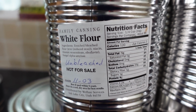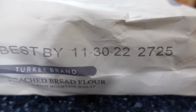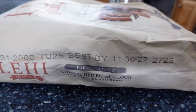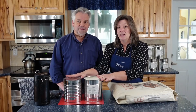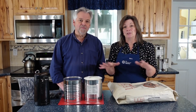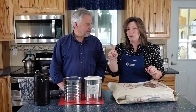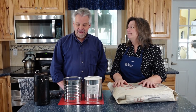So we went and bought a brand new bag of bread flour from Costco yesterday, so this is brand new. And then we've got these other two, and all of these are bread flour, which is gonna make it really nice to be able to compare them. Right. But we have one problem before we start.